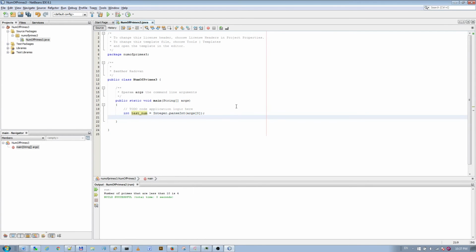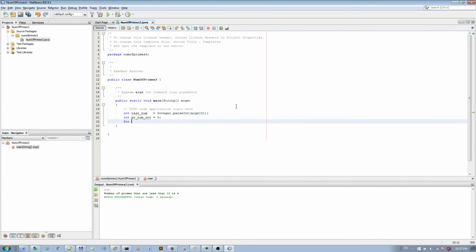And I need another variable. I'm going to call it prime number count. This is going to be my number that I will use to count the actual number of prime numbers that are less than my given number through arguments.